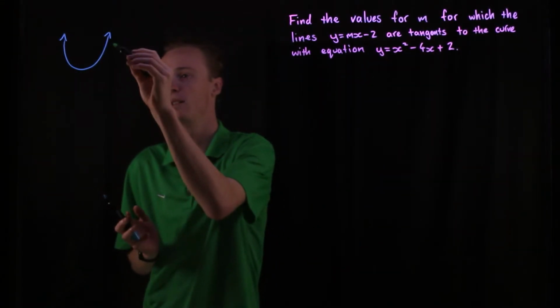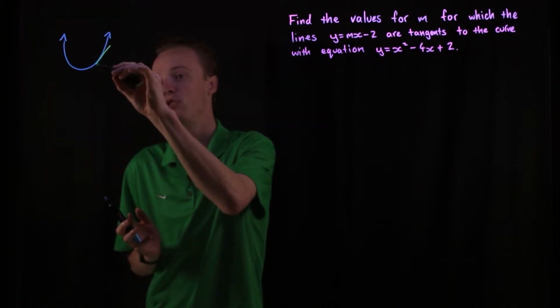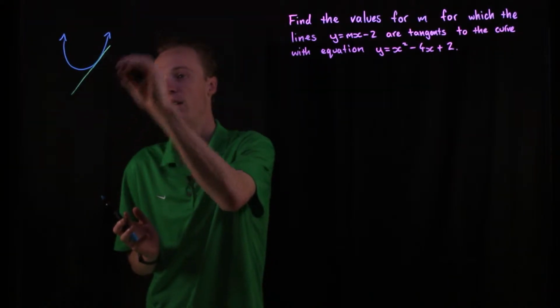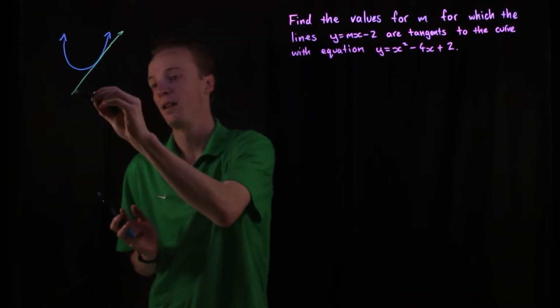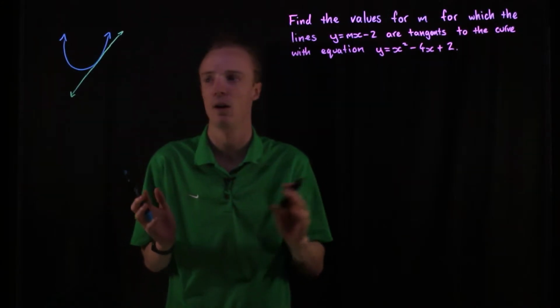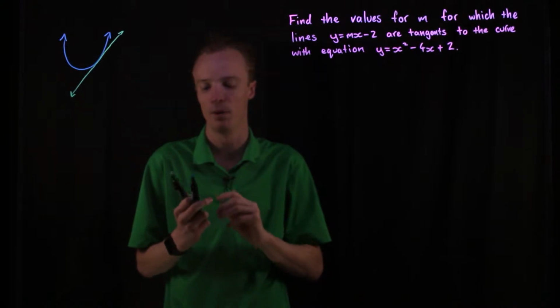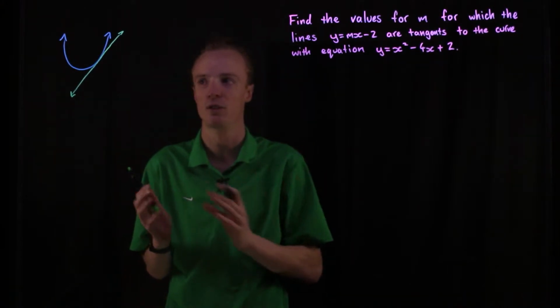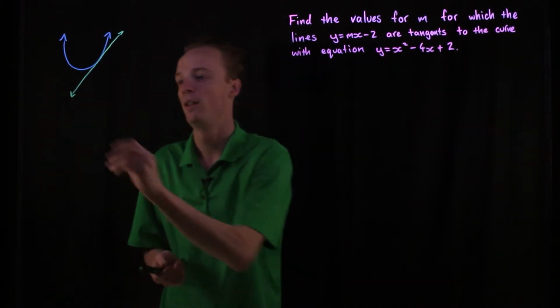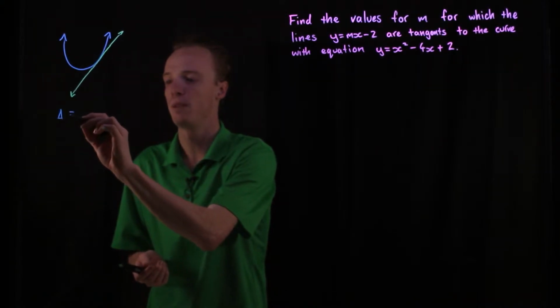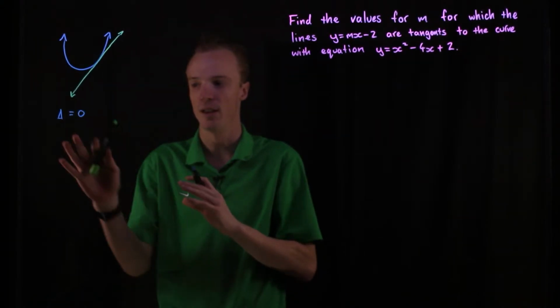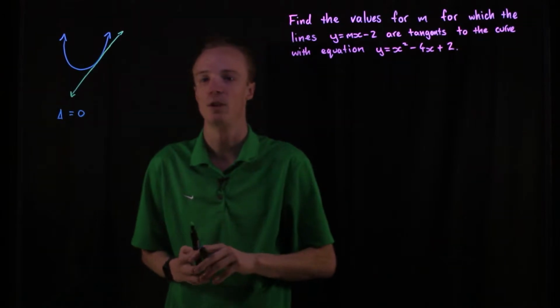Now a tangent means that this linear line is just going to touch this quadratic like that and then continue. So it's not going to cut it twice, it's just going to have one point of intersection. Now because it's got one point of intersection, what we know about the discriminant when we go to solve this is our discriminant must be equal to 0. And that's going to be important when we're tackling this question.